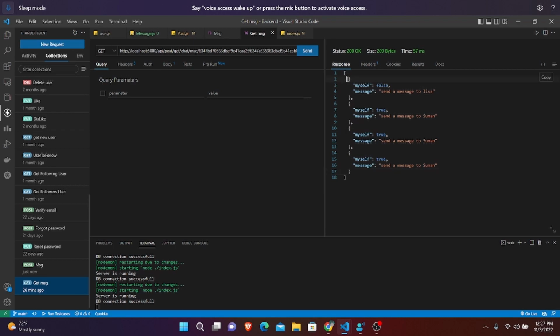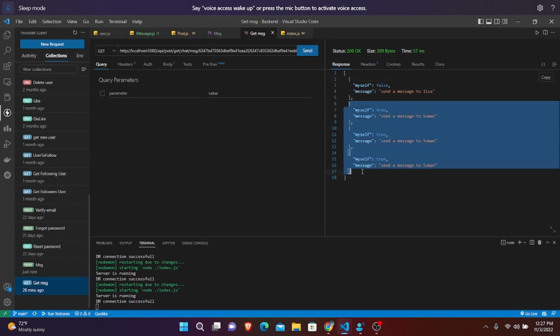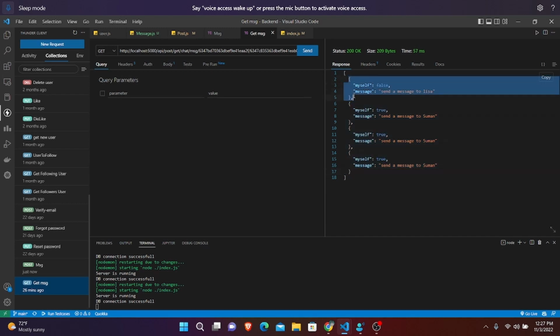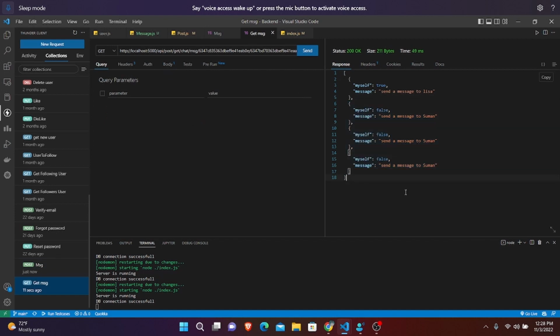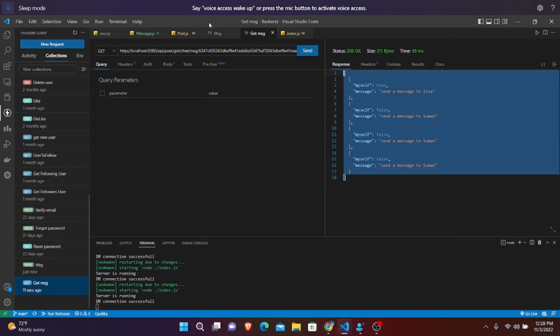So of the 4 messages, these 3 messages we sent from ourselves, and this 1 message is from our receiver ID. Okay, so we can successfully send a message and we can successfully receive our message. So our backend side was done.